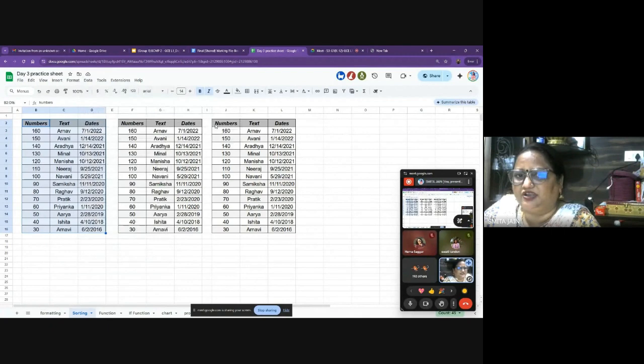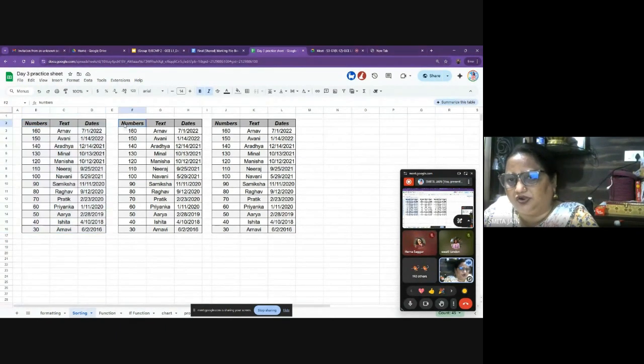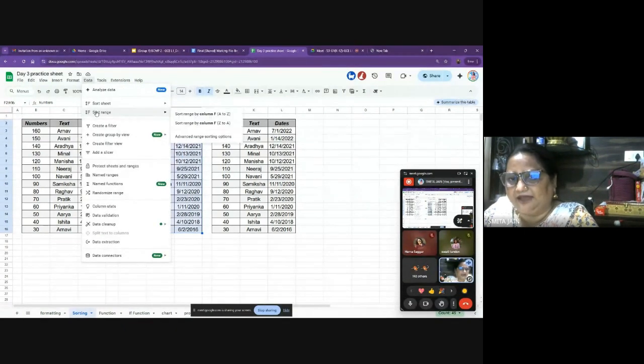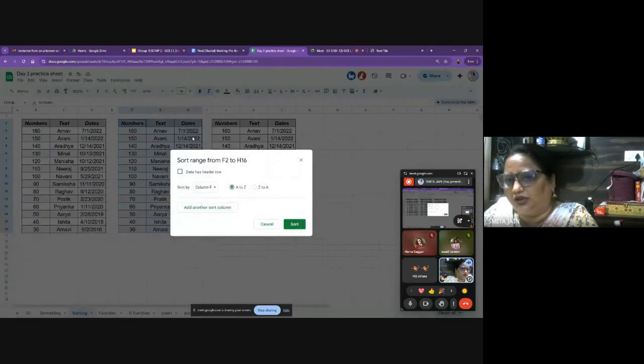If I say decreasing order, what happens? The higher order data will be on the top and the lower order will be on the bottom. Now, if I want to change this in a custom way, I'm setting a range and going to advanced range sorting.